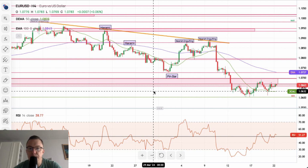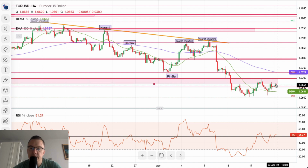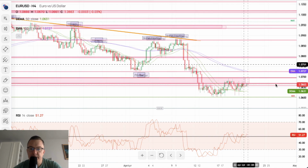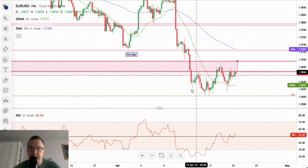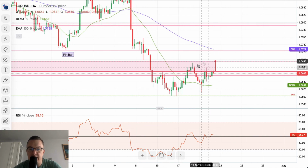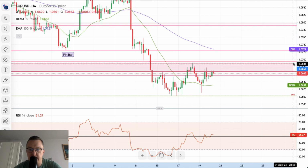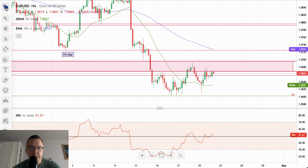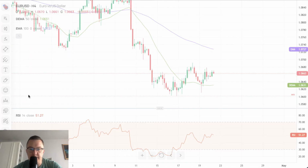For now, daily looks kind of negative, but possible for some sort of pullback, and the daily and the 4-hour chart is still messing around and testing the local technical resistance and the local supply zone. So as for now, for the beginning of the week, we don't have any change in our scenario. Euro dollar done because of the UK data.